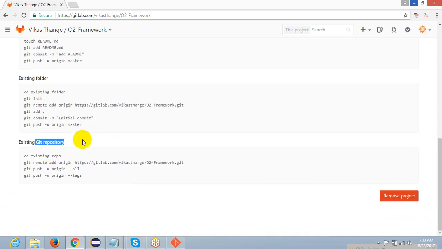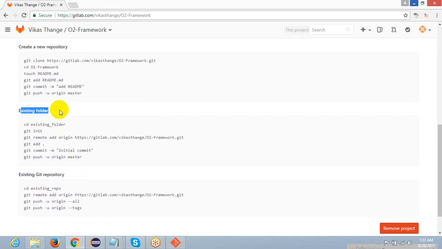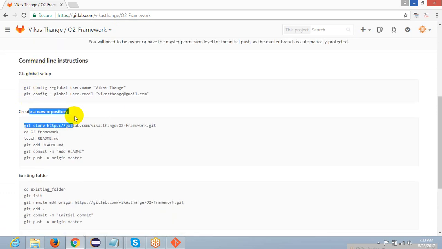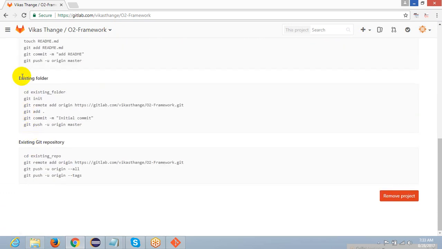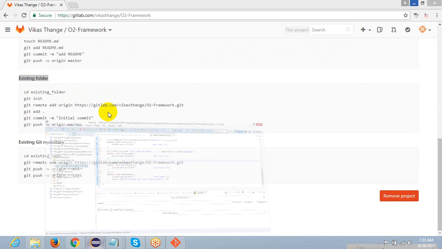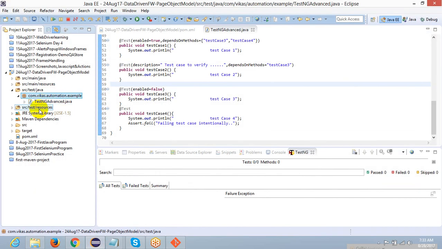I can use the existing Git repository, I can use the existing folder, or I can create a new repository. Most of the time we go with the existing repository option. I have some code on my local machine, which I need to upload into GitHub.